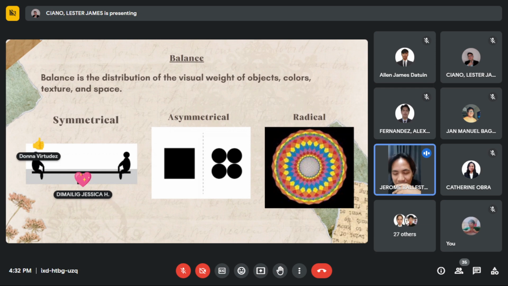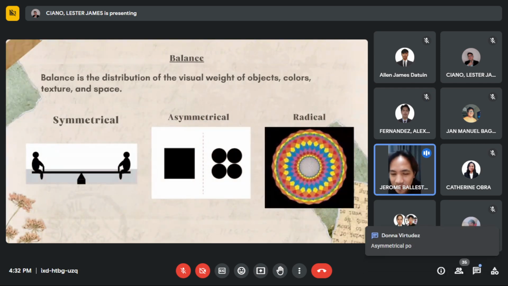Okay, next one, asymmetrical. Kagaya ng nasa picture, magkaiba sila. Halimbawa, look at your face. Paano kapag may bingot yung isang tao? Hindi ako nang-judge ha. It's just an example. Yung isa kompleto, yung isa parang may bingot. Is it also symmetrical? Hindi, di ba? Ano na siya? It's asymmetrical. So, hindi siya balanced kasi may something dun sa left side. So, the idea of asymmetrical ay hindi siya balance. Magkaiba na siya.